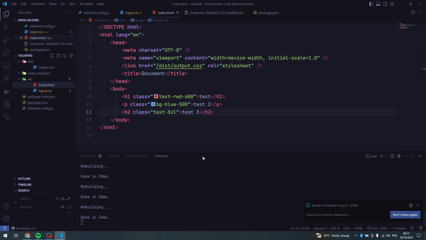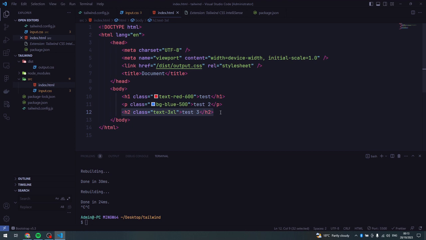And if you want to stop, you'll just go to your terminal and Control C, and the watching will stop. So right now, if we do any changes, nothing will happen.